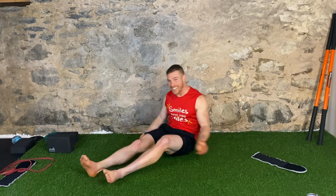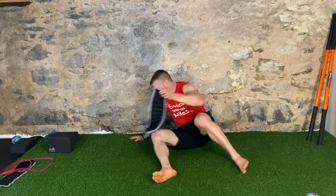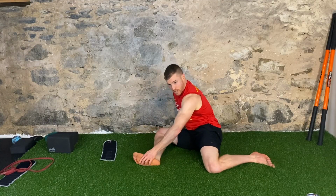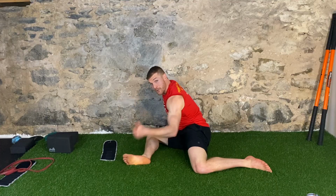Excellent. And we get to do the other side. Same deal. You might have to adjust a little bit more on this side. I use the first rep often as just kind of a barometer. You might find yourself compensating and shifting. That's okay. That'll help you find the ideal spot for the last two. All right. We're about 70% of the way through, so well done so far.